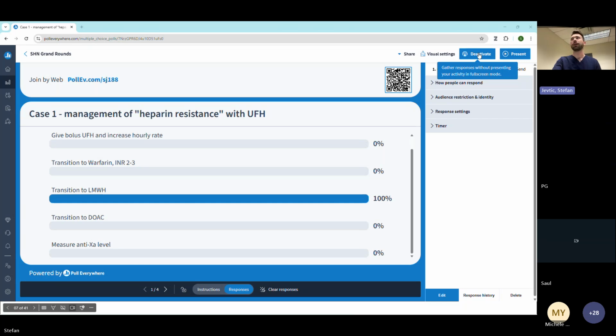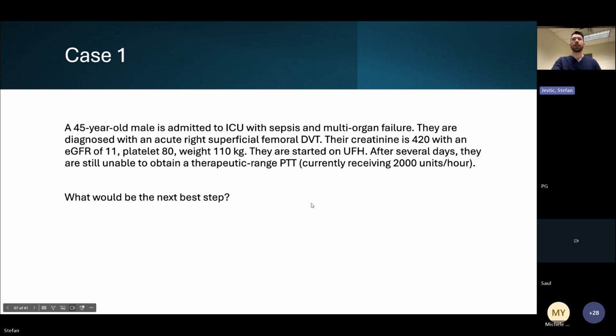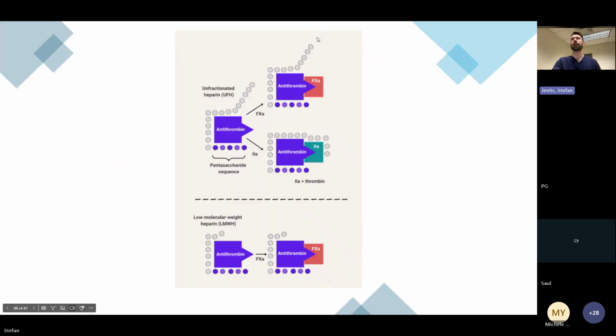Okay, perfect. So it seems like everyone agrees that low molecular weight heparin is the best option. And so I'll just go through a little bit of what evidence supports that and how we can manage that. So just a quick review, as many of you know, unfractionated heparin is this large negatively charged molecule. The way it works is by binding to antithrombin and really facilitating its effect on both factor 10A as well as factor 2A or thrombin. As opposed to low molecular weight heparin, which is a smaller molecule that solely works through the action of 10A, as you can see here.